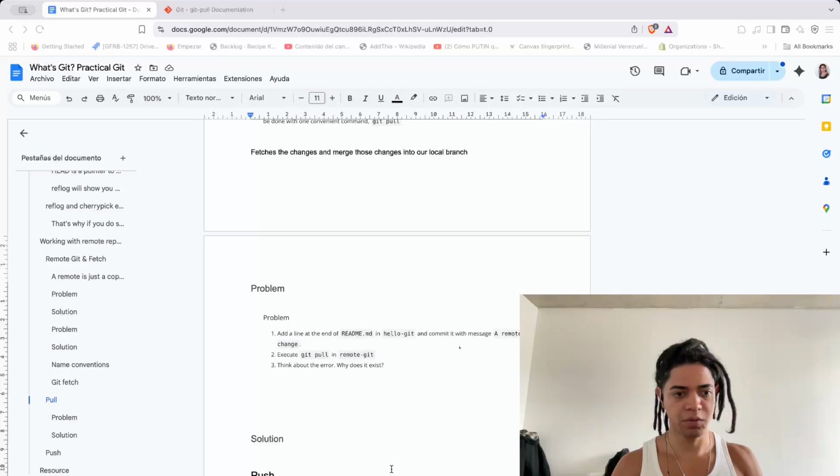I prefer to go with the README. And then I want to say A, D, A. Then you say a remote change. So a remote change. You save this. Add it, commit it. Exactly.